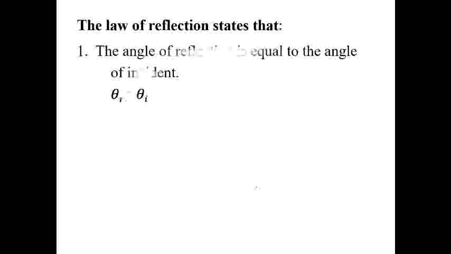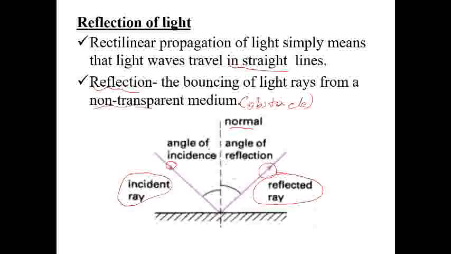And we have two laws of reflection. The first one concerns the angle of incidence and reflection. Always, when we measure the incident and the reflected angle, you must measure from the normal line. This is not theta incident. The incident angle is measured from the normal line. Therefore, this one is theta incident. And here also the reflected angle is measured from the normal line. Therefore, this one is theta reflected. But this one is not theta reflected. Therefore, when you measure the incident and the reflected angle, you must measure from the normal line.